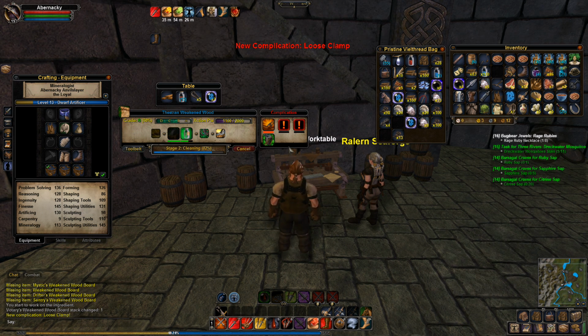Okay, now this is a complication. These will happen many times. Some recipes will be harder than others. If you try to do a harder recipe, like a higher level recipe, you're more likely to get complications, and they cost action points.